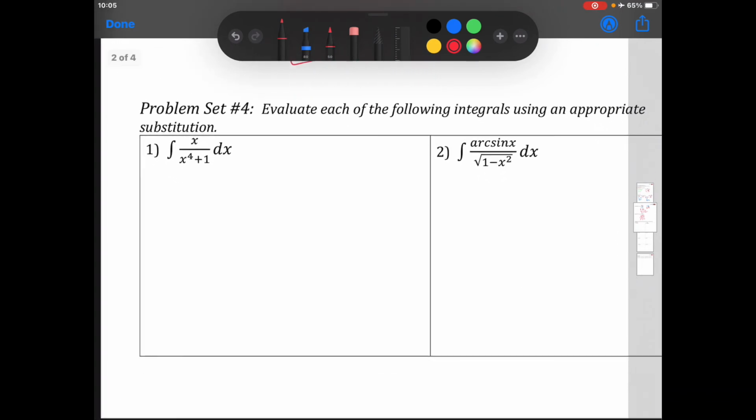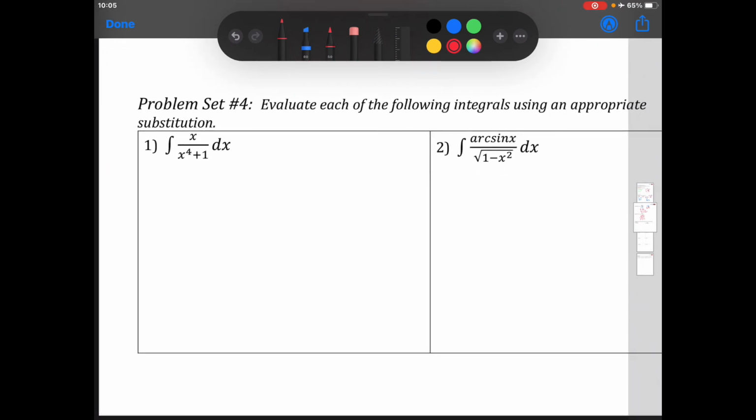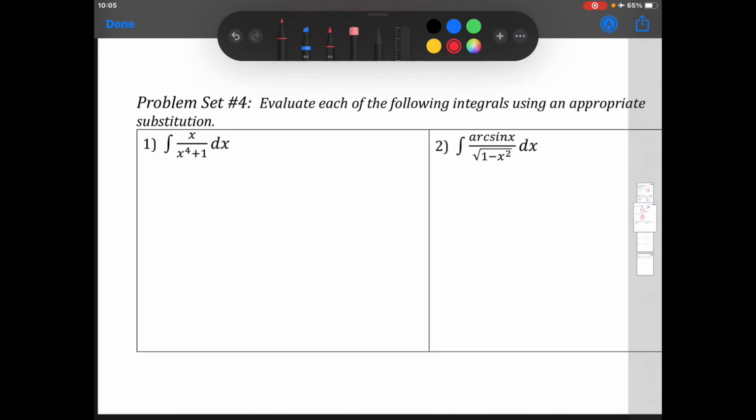Okay, I want to do 2 more questions with you, and then I feel comfortable leaving you to finish the remaining packet. So here again, I can start with my u as the denominator. If I took my denominator, x to the 4th plus 1, and do this, u dx, you really have x cubed and you have x, so this would really not work. So be careful. Again, recognize the form.